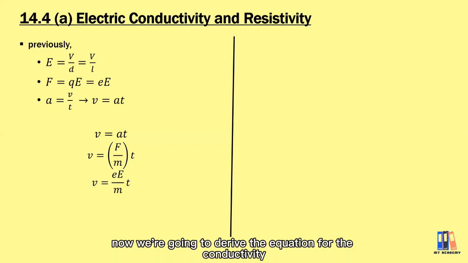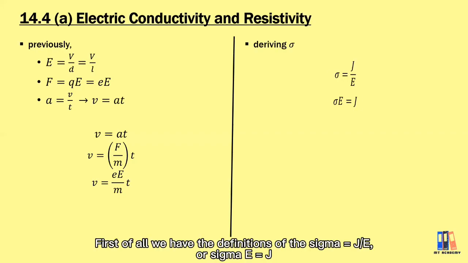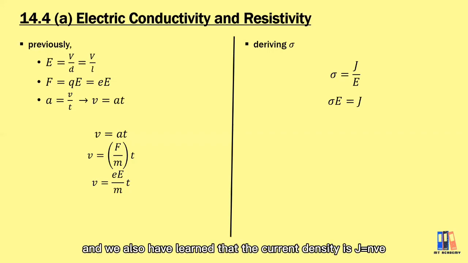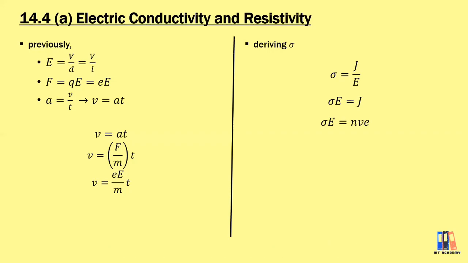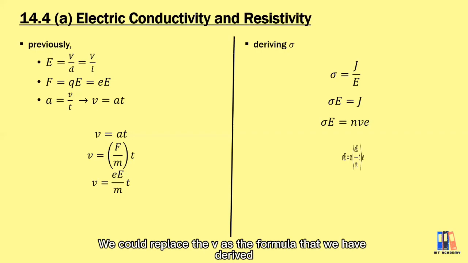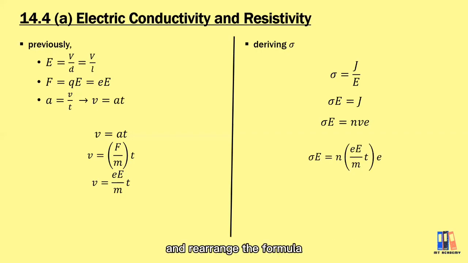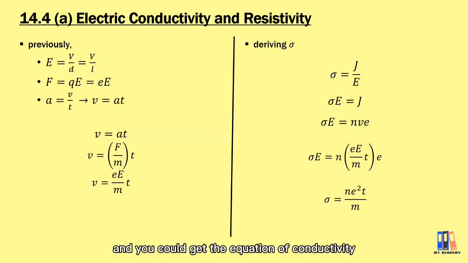We can substitute the expression for the force and get the equation: v equal to electric charge multiplied by Et divided by m. With this information, we are going to derive the equation for the conductivity. Starting from sigma equal to J over E, and substituting the current density as nve, we replace v with the derived formula and rearrange to get sigma equal to nE squared t over m.